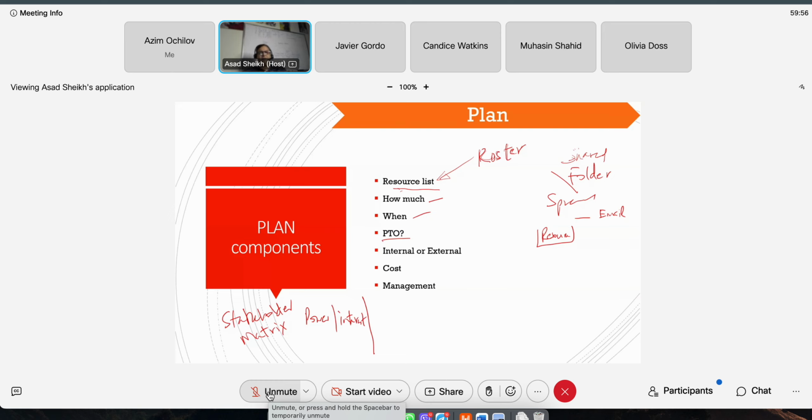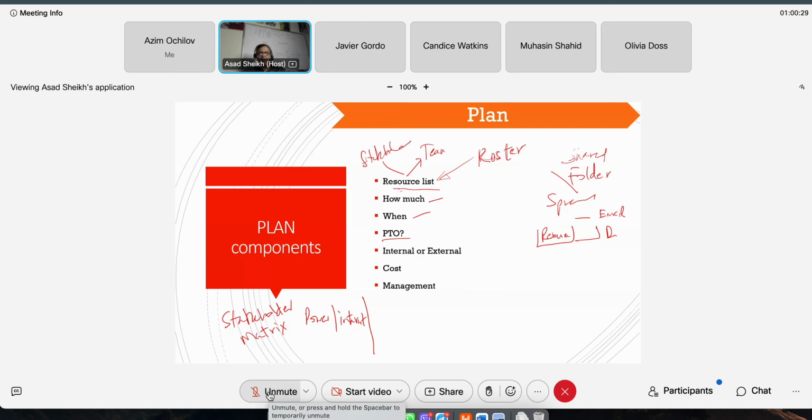You can have a tab here and you can say stakeholder, and you can even write their name and their email and the department they're from, and their power level and their interest. You can do that also. So when we talk about resources, even though we're talking about team here, you can also include stakeholders as part of this, and keep a tab on them in the same fashion.